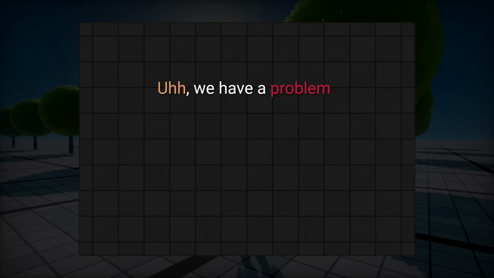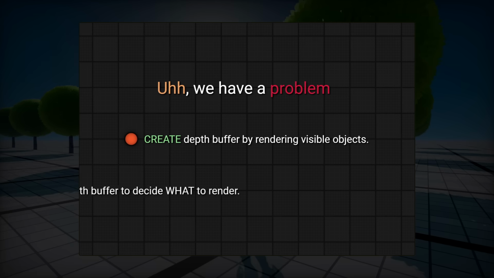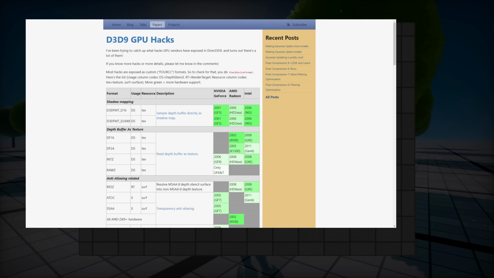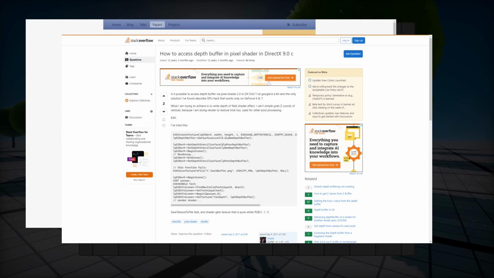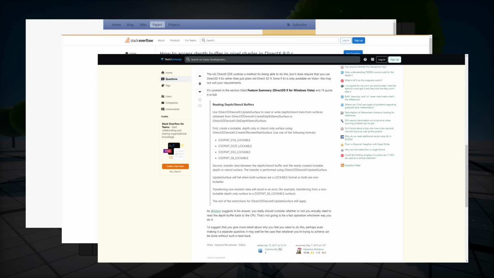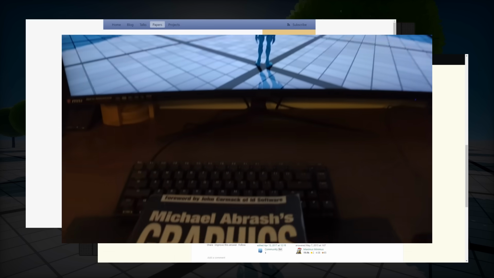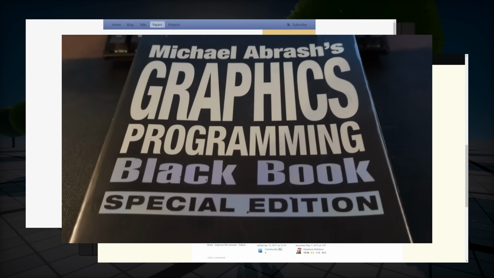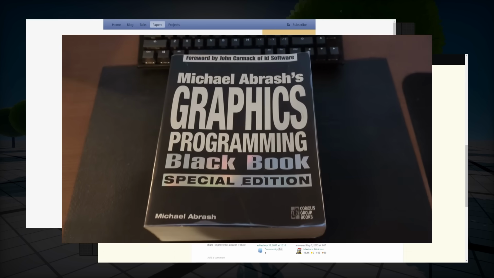But we have a chicken and egg situation here. All this depends on having a depth buffer, but that's created as part of rendering the scene. But we need this to decide what to render to save us work, which is a bit of a problem, isn't it? Early GPUs were pretty restricted in what they allowed you to do and not do. And one thing that wasn't easy was to read the depth buffer back so that we could play with the data ourselves. One way around that is to not bother with the GPU at all and implement a software rasterizer.